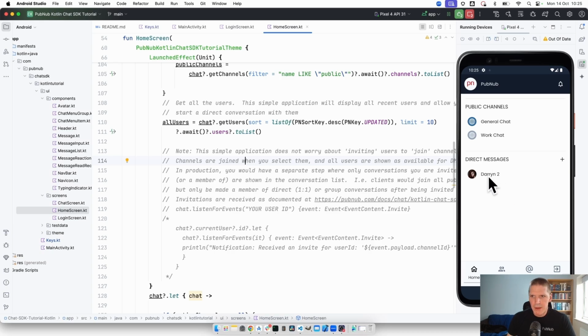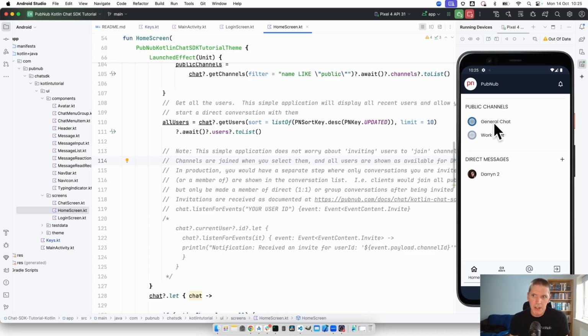So having got our list of users, we put those into the list of people we can send direct messages to. So that's our one-to-one conversation. We also mentioned the public channels. So that's our many-to-many, essentially. But what we haven't got in this sample app, and it's worth covering briefly, is the Chat SDK does have the ability to handle group chat messages.